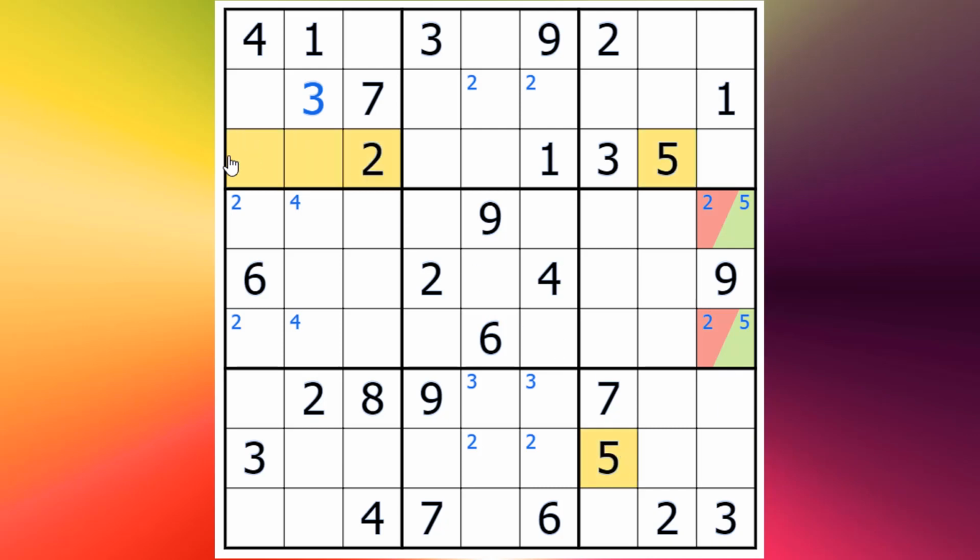Well, over here we can't have a 5 here, so it's going to be in these 2 up here. I think that's all we need now for the 5s, so we go to the 6s. Well, you can't have it here, you can't have it here, and we know it can't be in there, so that's where the two 6s will be in that house. And going up this way, not here or here, so they're going to be in here.